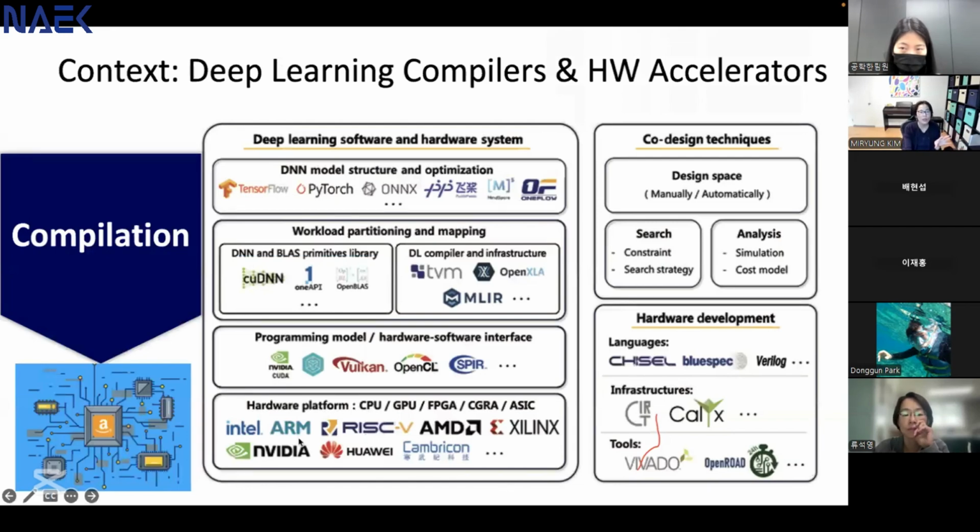And in this space, of course, we have major players like Intel, ARM, NVIDIA and AMD, but there are also many open source consortiums and different kinds of toolsets that support these high-level models like TensorFlow or PyTorch or ONNX, all the way down to hardware design.